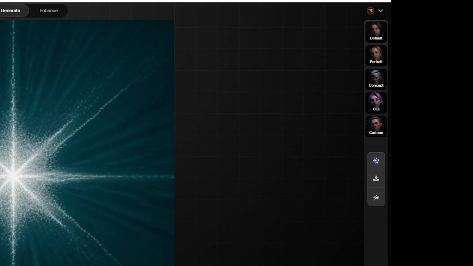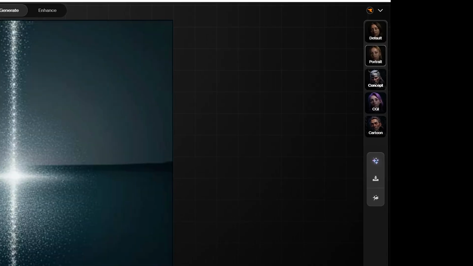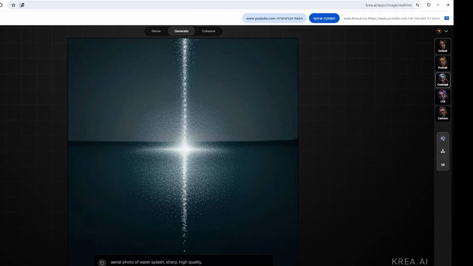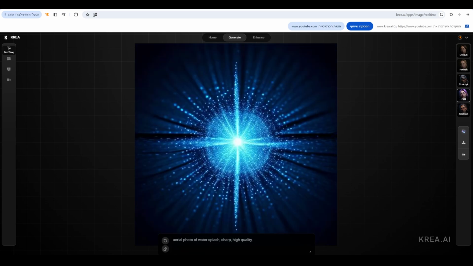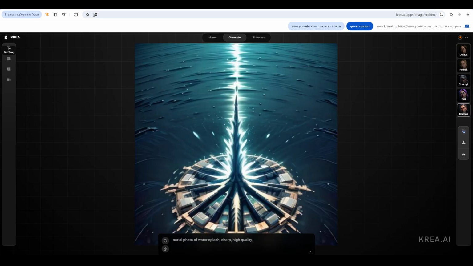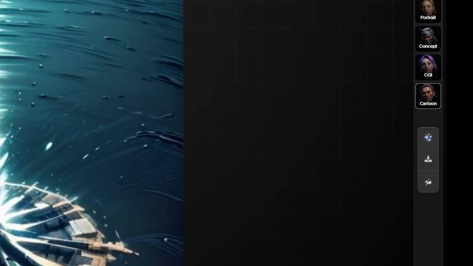Pay attention here on the right, we didn't talk about it, so you have all kinds of options here. It's like presets, which they put in advance for us. Apparently behind these presets there are different keywords and models, which simply give us a different result according to the prompt we write. So here too you can play a little and see what interests you more. I remind you that if there is something you liked, just click on enhance, and then we get some kind of upgrade to our image that we can save.